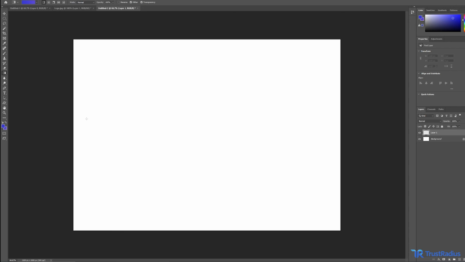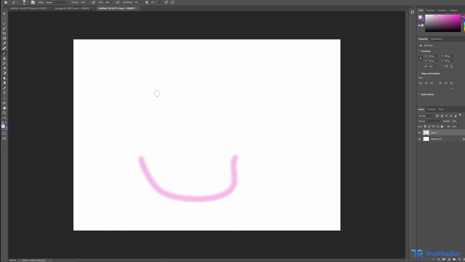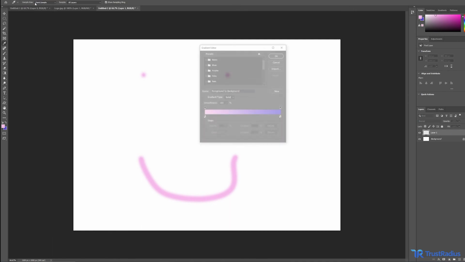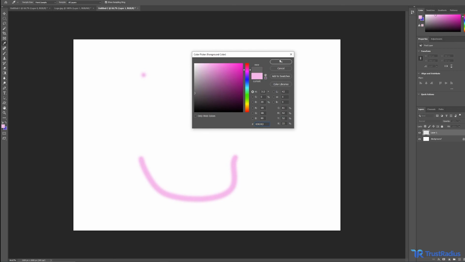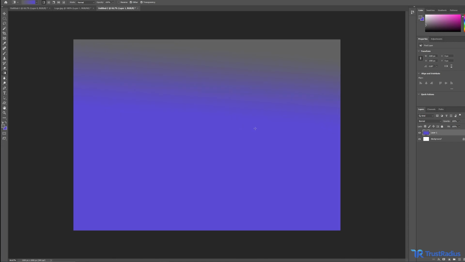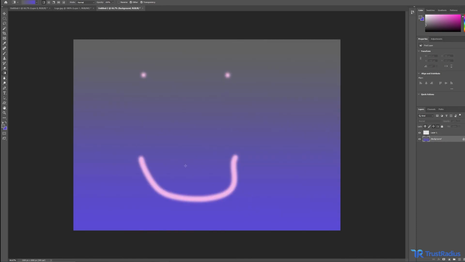So let's take layer 1, for example. We can use a nice bright color here, and draw a little smiley face. Now, if we want a gradient background behind that, if we do that on layer 1, here, let's make this a different color. Make this a gray that the pink will stand out against. But if we do it like this, it'll completely cover our work and you won't be able to see it. So what we need to do is add it to the background. And as you can see, since the background is below layer 1, our work still appears over the background.